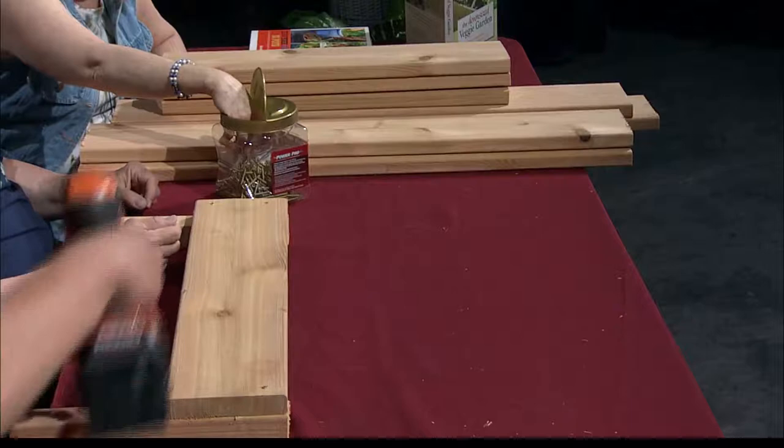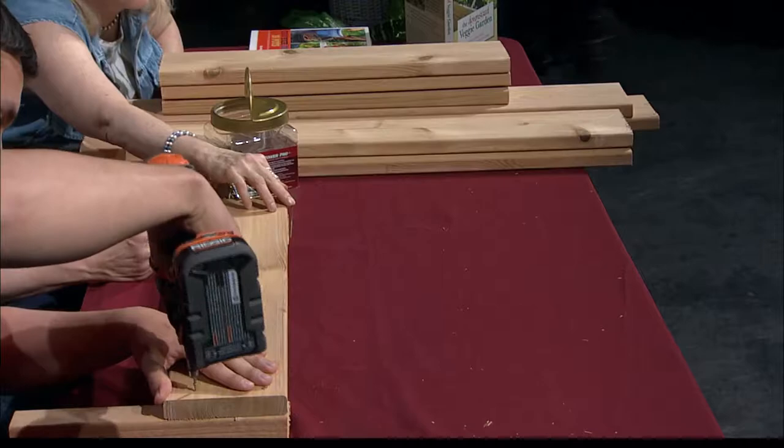This is one wicked screw, so it's going in all the way down, right? Yep. Hopefully you're not screwing it to the table. Nope, it's good. Being careful.